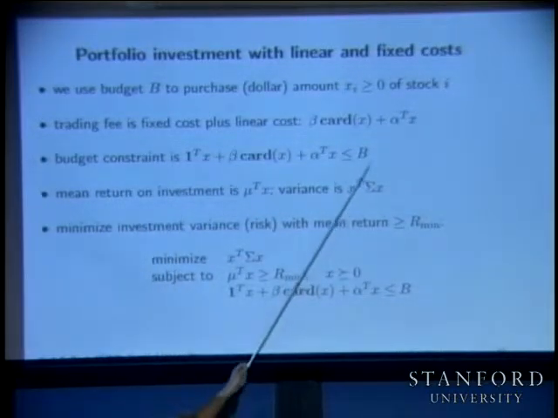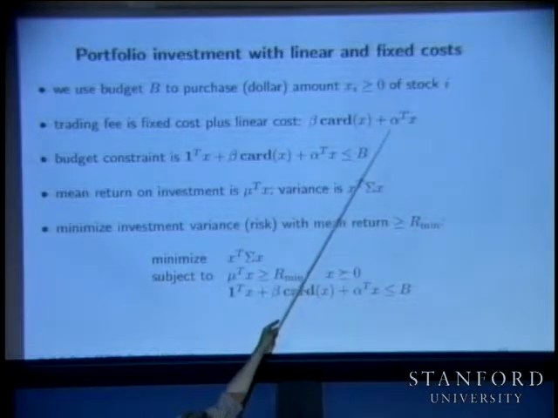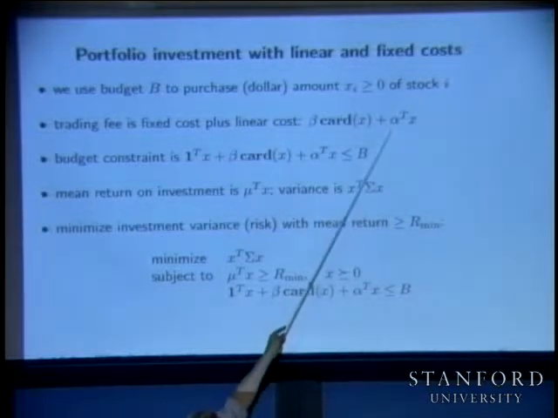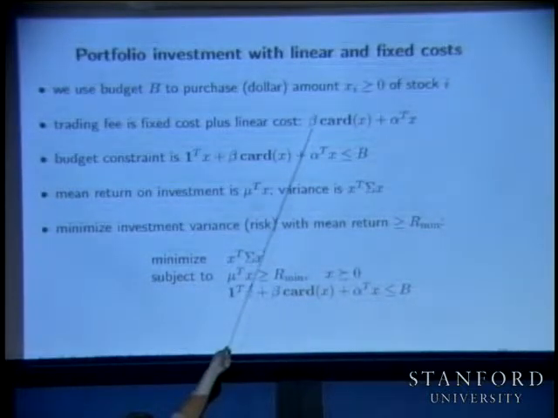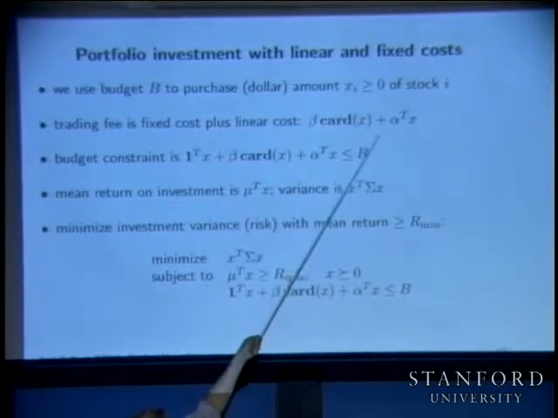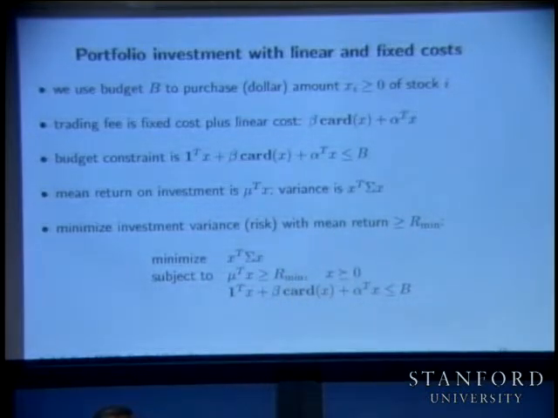So here, I'm going to have a trading fee, which is sort of alpha. This could just be a scalar times 1. So if I buy an amount, I'll charge you something like 1%. But also, if you buy a stock at all, if you initiate a trade, I'll charge you $50 plus 1%. That would be for a sad consumer like us or something like that. So that's the way this would work. So the budget constraint says this. Let's see. That's the total amount of the stock, the value of the stock you purchase.